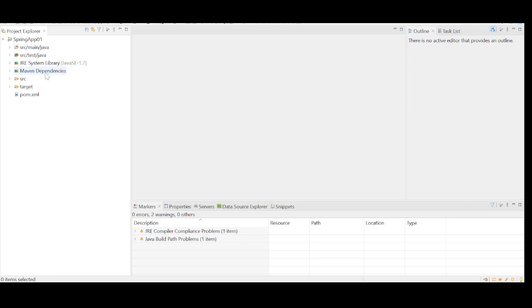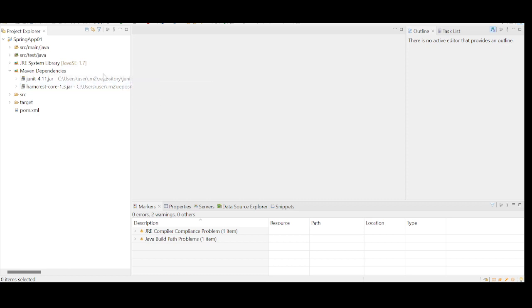See, now you see the directory structure. Look at the directory structure. It has src/main/java, src/test/java, and there is a JRE library, some Java libraries, and Maven dependencies. If you see Maven dependencies, by default it is giving you JUnit and Hamcrest. JUnit is used to perform unit testing. In other words, unit testing is nothing but the developer's code being tested automatically by using tools like Mockito. Simply put, JUnit testing is when you develop code, that code is tested by the framework itself.